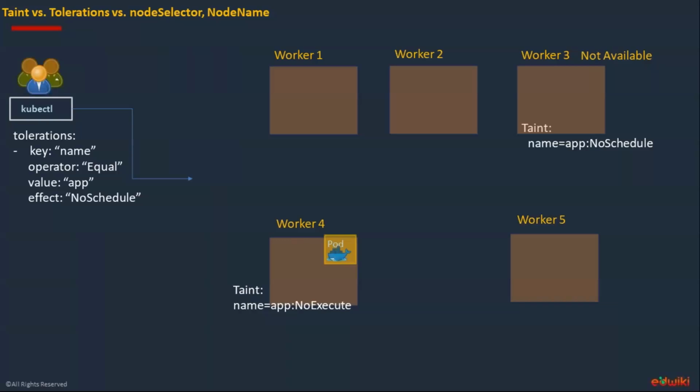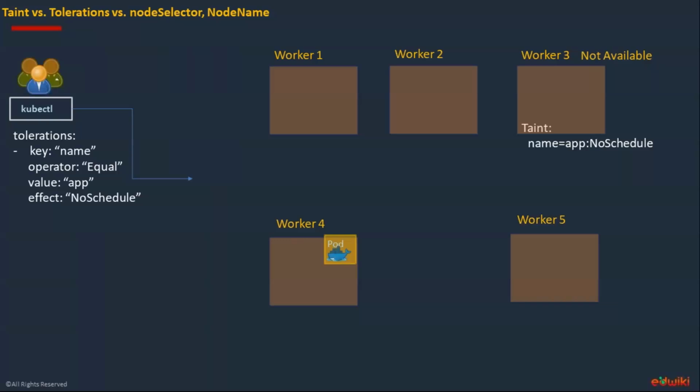Now what do you think? I mean to say, the pod is already running in worker 4. At the time when the pod was deployed in worker 4, there was no taint configuration on worker 4.